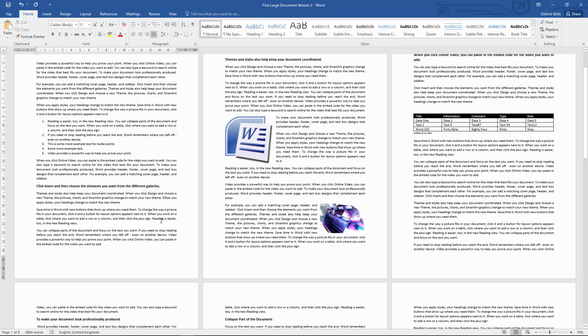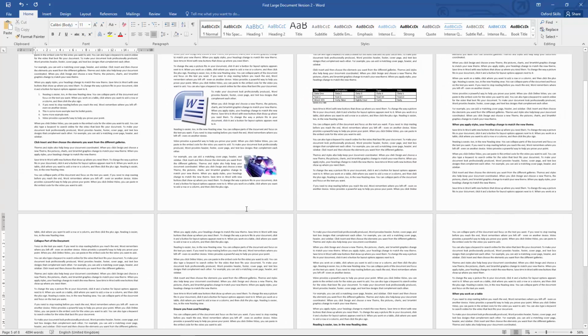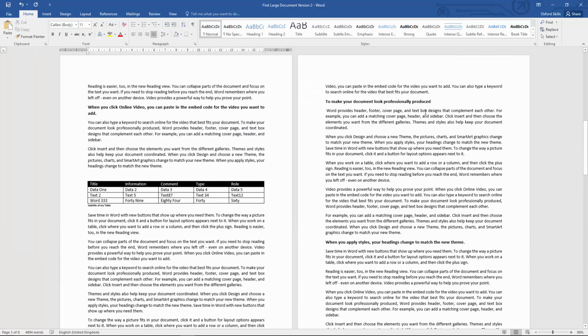What I've done off camera is I've been through this document and I've added headings to the document that you can see here, which are, if I select one, bolded and set to point size 12, as opposed to the rest of the text, which is not bolded and point size 11. And that's just to make this text stand out as a heading or subheading, something to break up your text. If I zoom out of the document, you can see, oh, that's too far. But if I zoom in here, get 2 pages on the screen, you can see it breaks up the text and makes it look much easier to read.